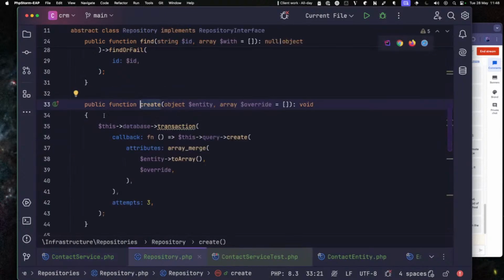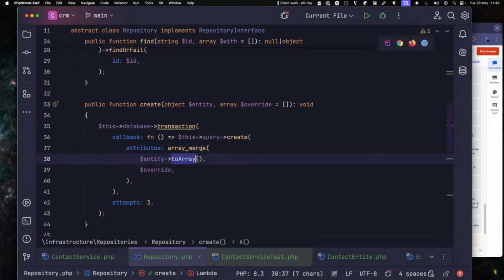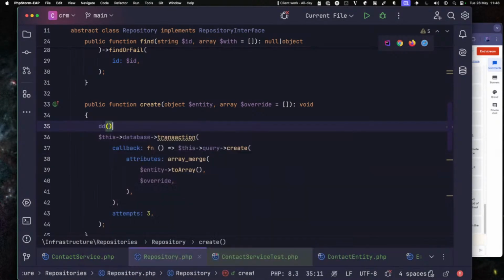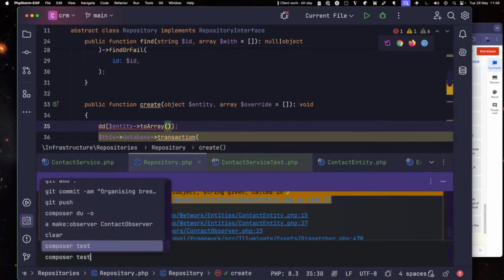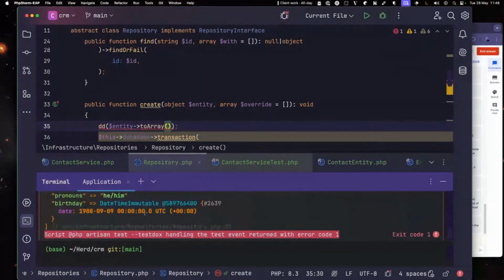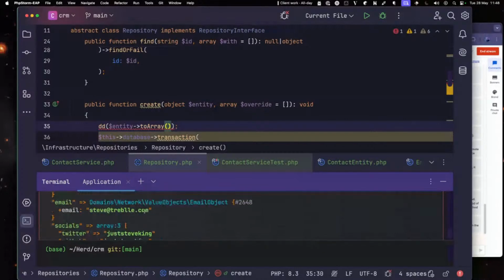So when we create it here, I'm going to get that entity to array. So let's just have a look at this entity to array. I think it could be on this. This email is coming through like that, and then that.